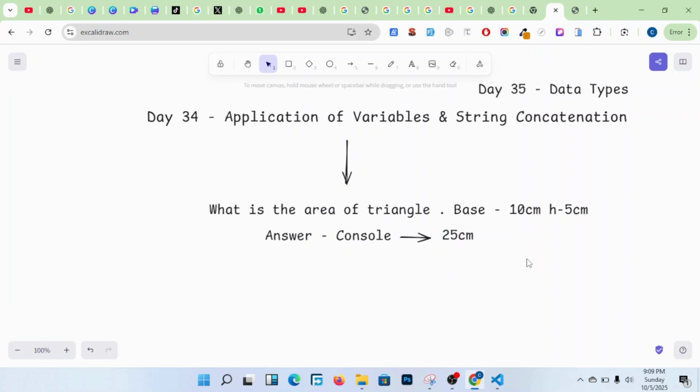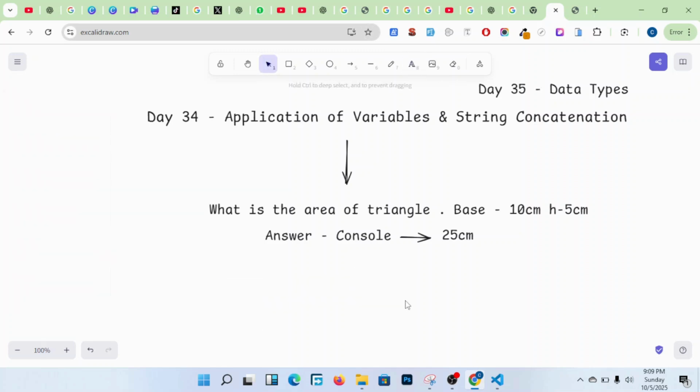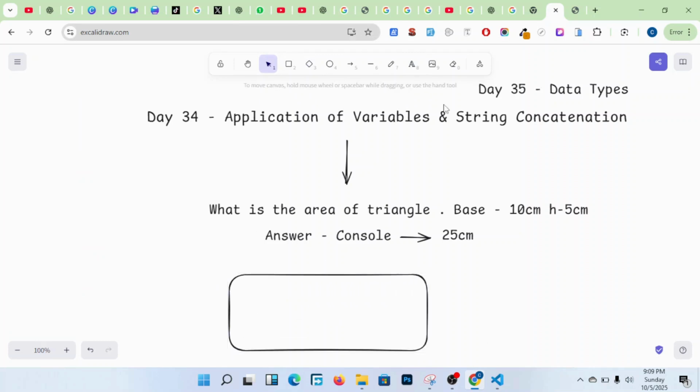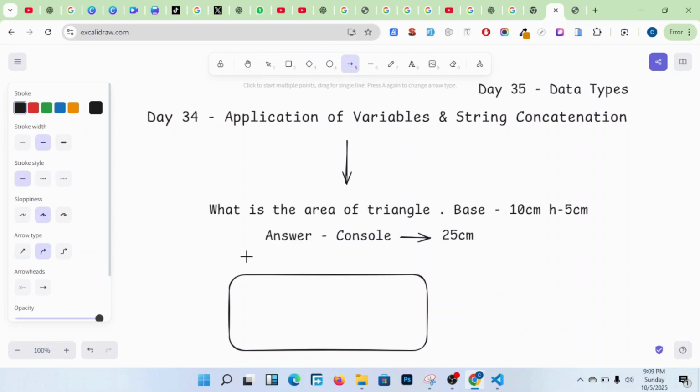Now if I have, for example, a rectangle which is like this, it has width, its width, as you see it here, is 30 centimeters.